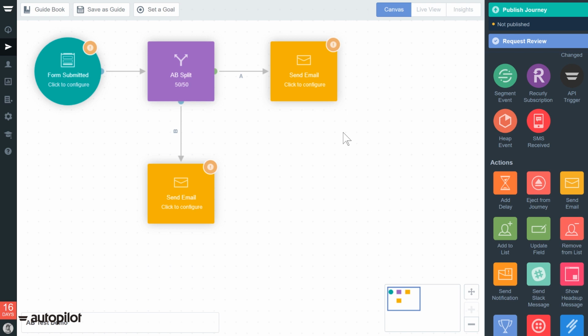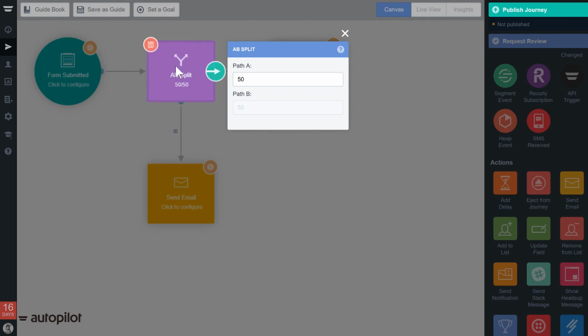It's not ideal. So I think what they need in Autopilot is a way to measure these paths against the goal. So on this block right here, I should be able to define what I want from the two paths, right?